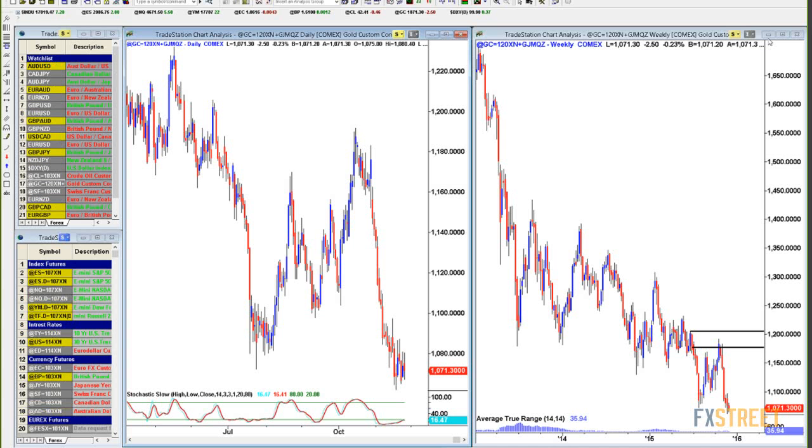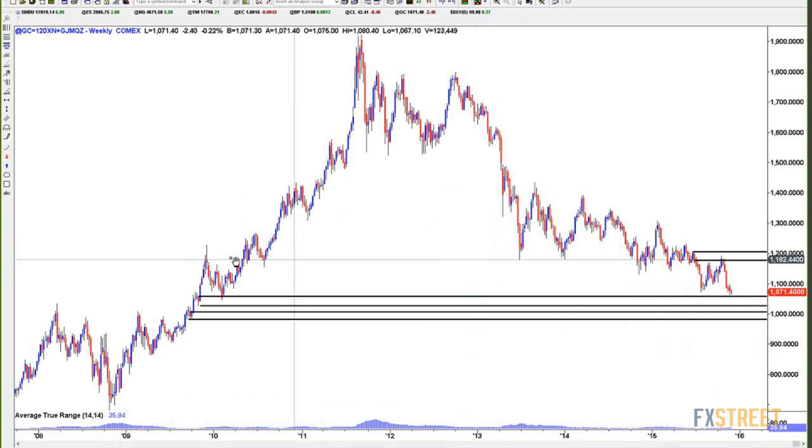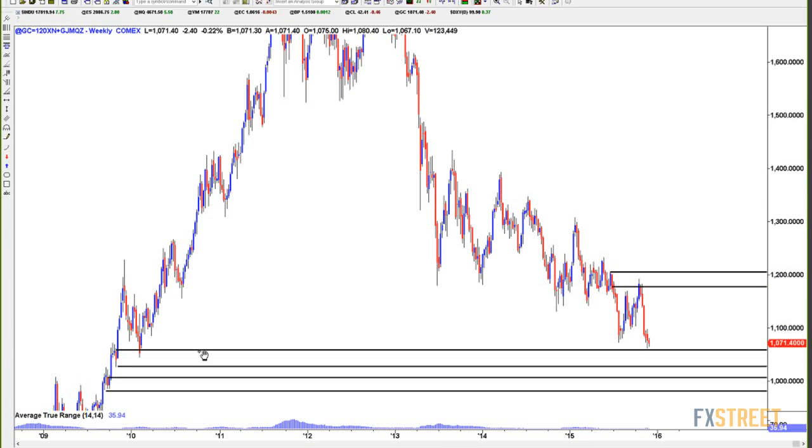But let's see where we're at. There's a big level on the weekly charts that we're hovering around, already drawn on the charts. This was a previous level that I had marked off with you, around 1.2. Got to respect some of the demand here. For me, this is a great area on gold for a long-term position down here, this $1,000 area. I'll put some numbers on here for you.